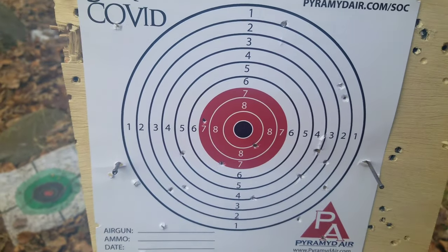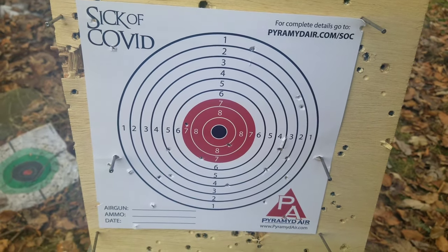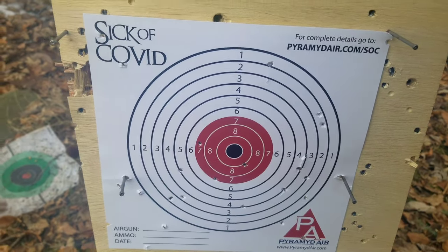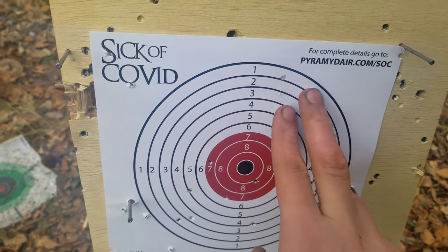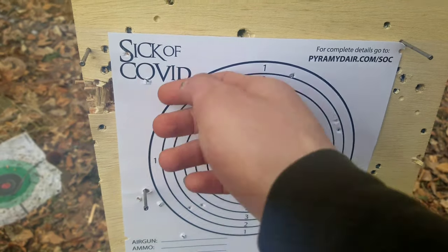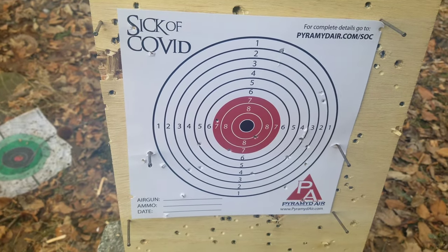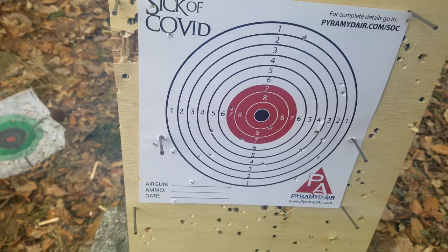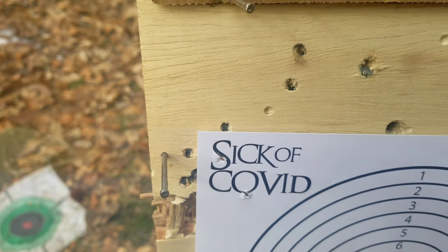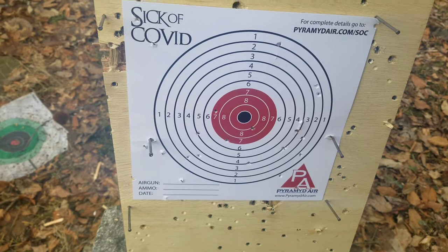As you guys can see, I only got three shots in the red. I was kneeling down, committed to trying to keep it steady, but when you have a high fire rate gun like that - especially a BB gun - these are not competition shooting at all. I got in the general vicinity. It's maybe on par with birdshot or something. Based off what I've seen on YouTube it's probably comparable.